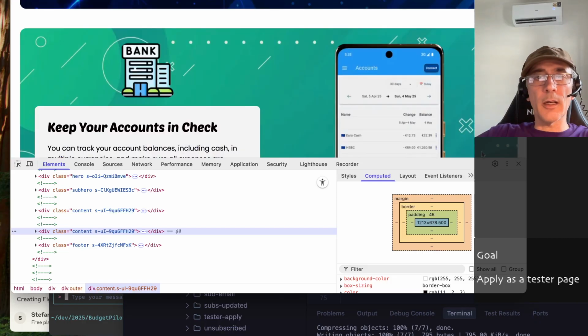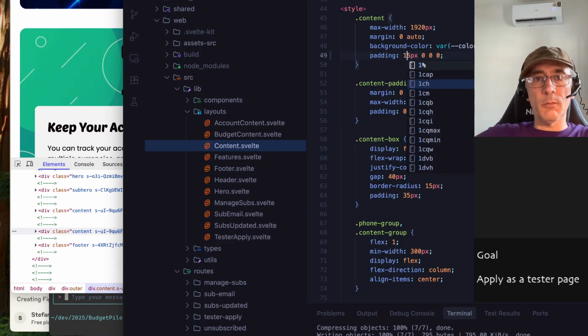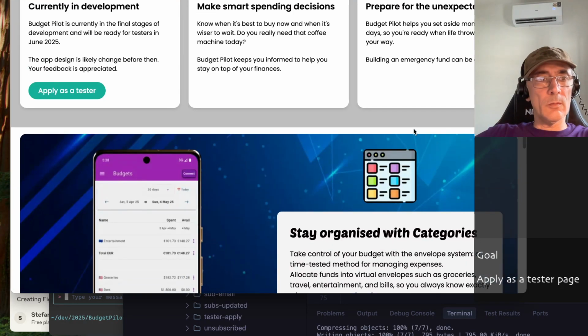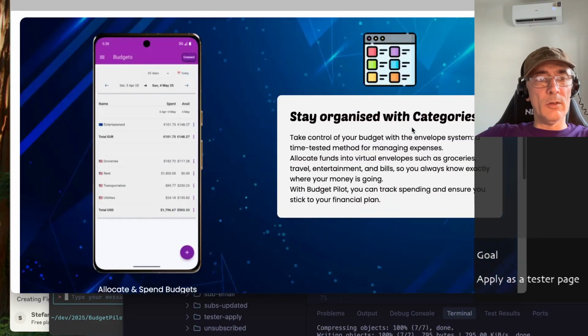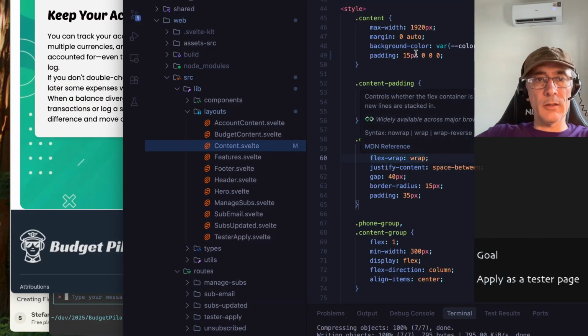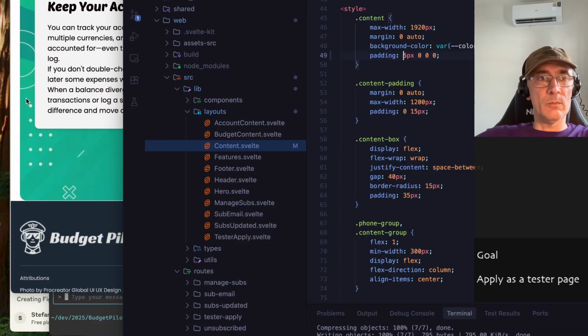I was looking for a margin, but there is a padding of 45. Yes, there it is. Let's make it much smaller, 15. So now everything is accordingly. But because of how the vibe is here, it might have to be much, much smaller. Let's try 5.